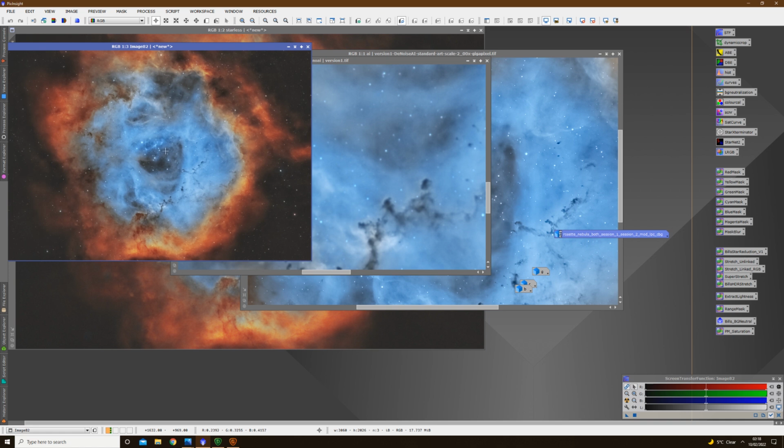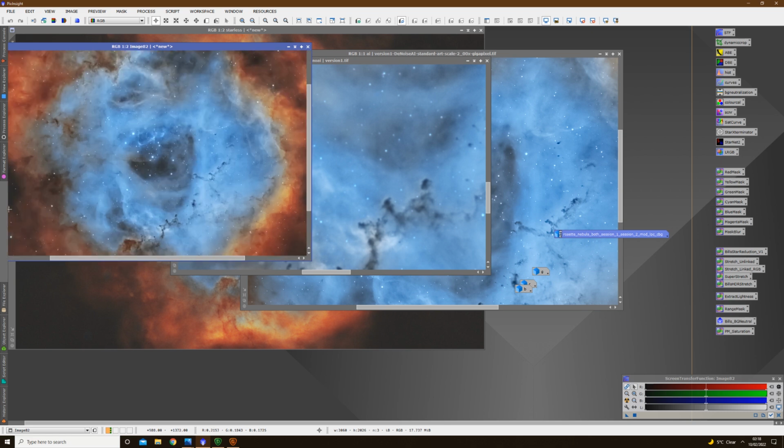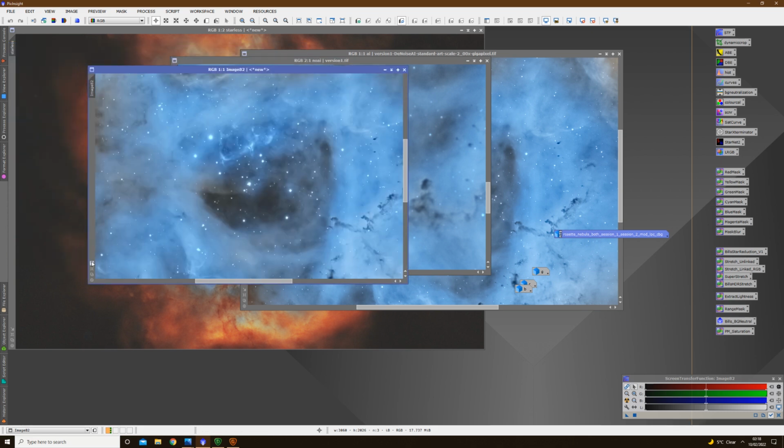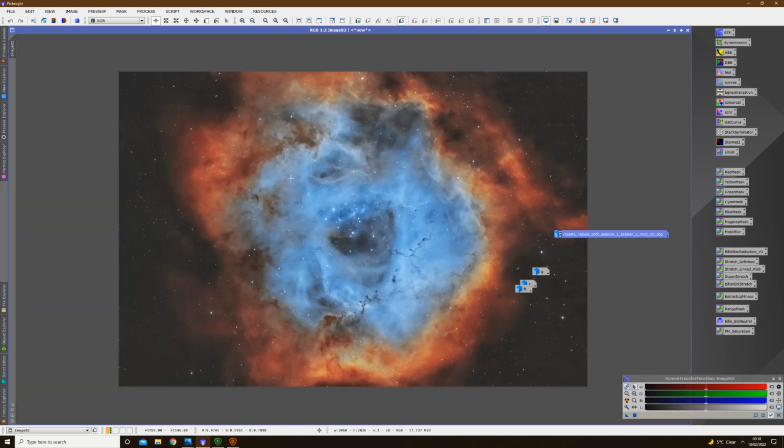Oftentimes, it's worth mentioning at this point, I like to use Topaz on the image before I put the stars back in. But I just wanted to complete the tutorial for people who don't have Topaz in the first place, and I've gone on way too long now, so I am going to wrap things up. I hope that this was useful to you and that you've learned maybe a thing or two and been inspired to try different things with your own images.